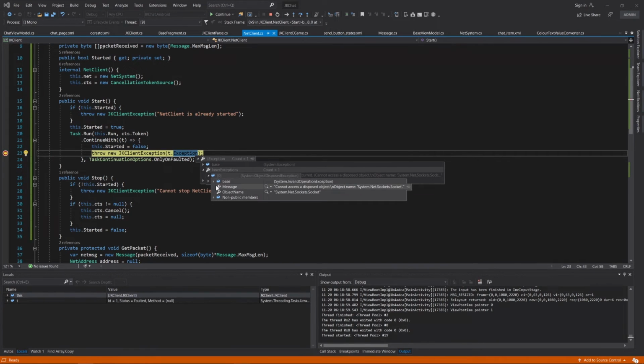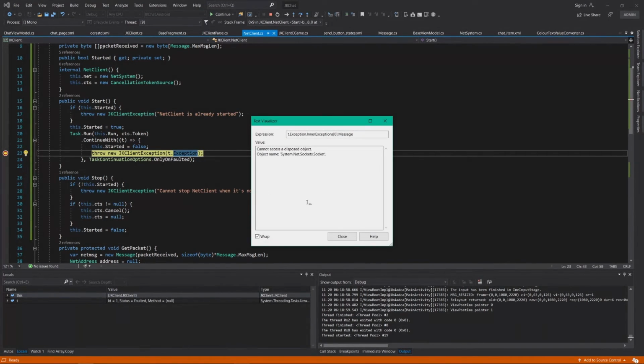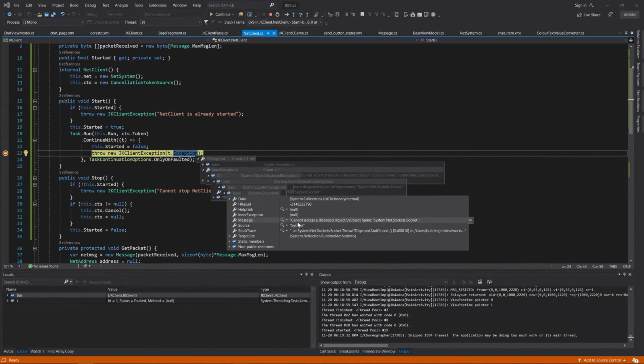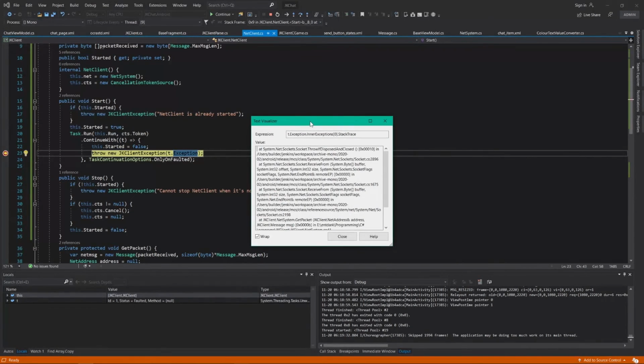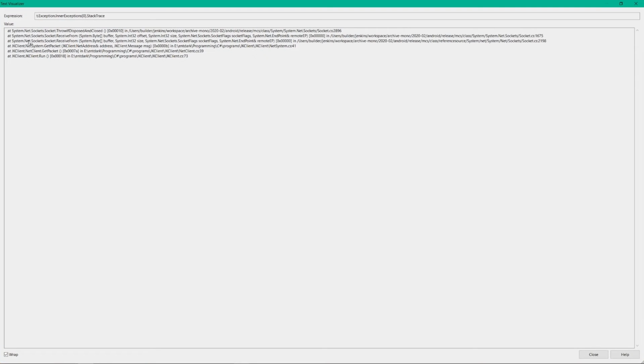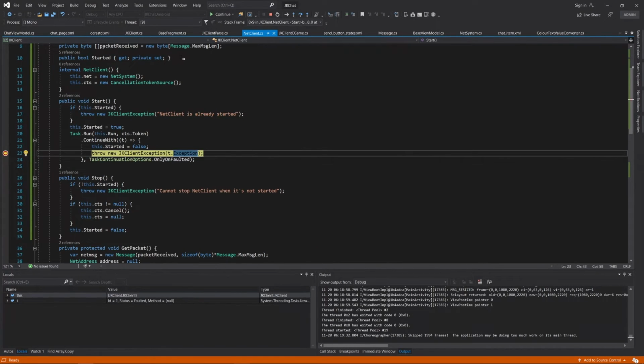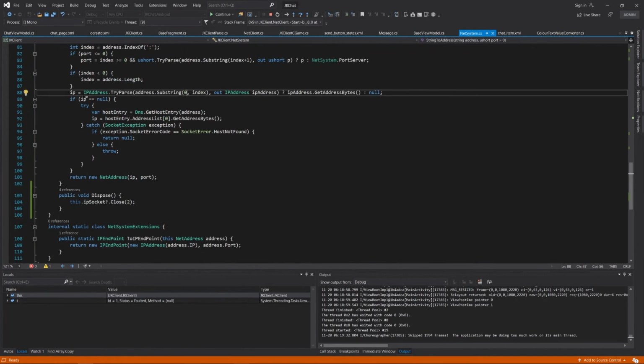Inner exceptions. Where? JK client, net system 41.